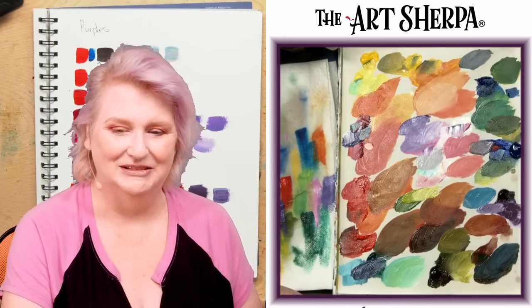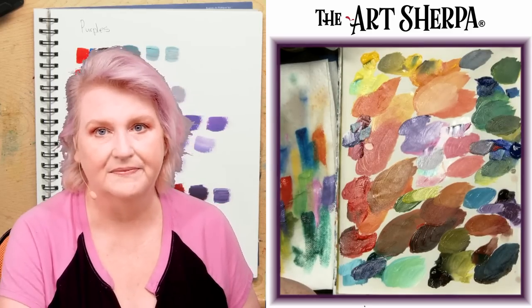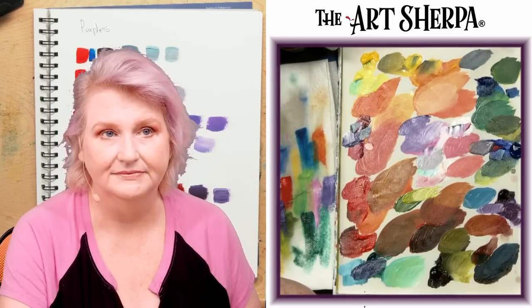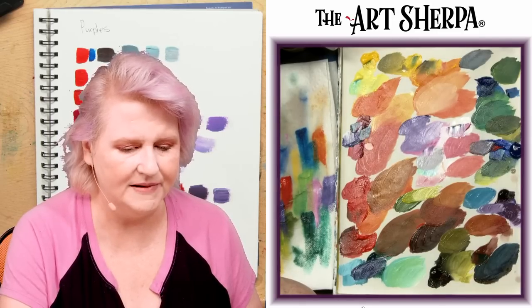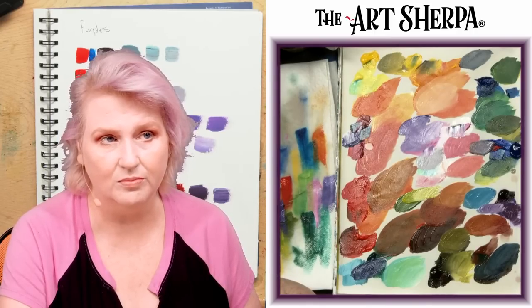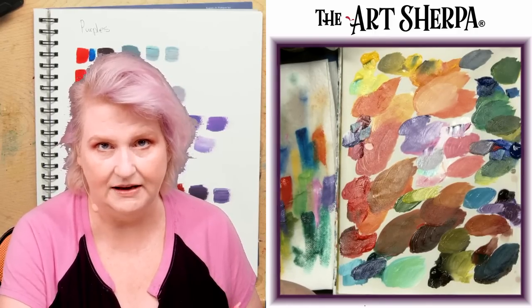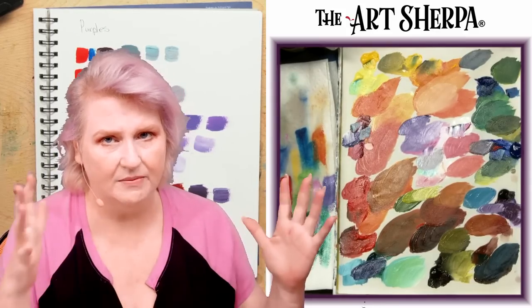Okay. So is diox violet the same as diox purple? No. Two different colors. I noticed the brands of colors vary slightly. What causes that? They each have different formulations. There's no industry standard for brushes, for paint, for anything. Some companies like Golden or Sennelier, big companies, right?